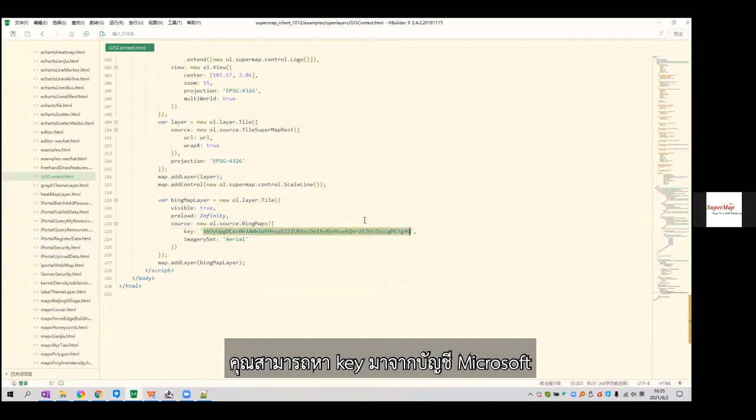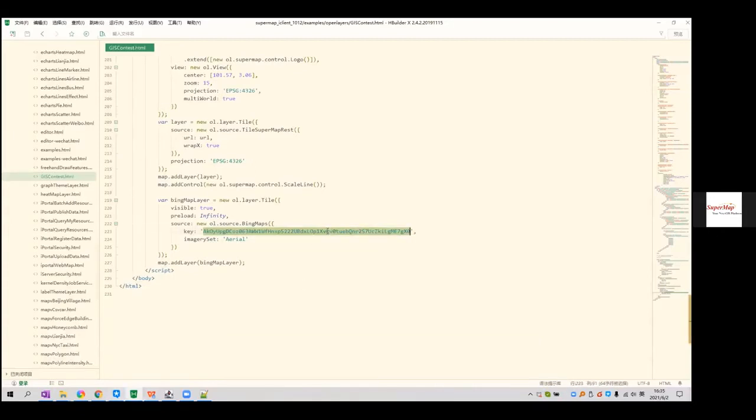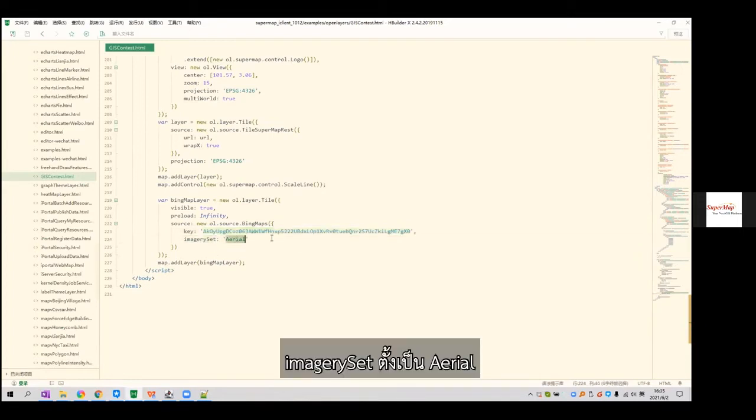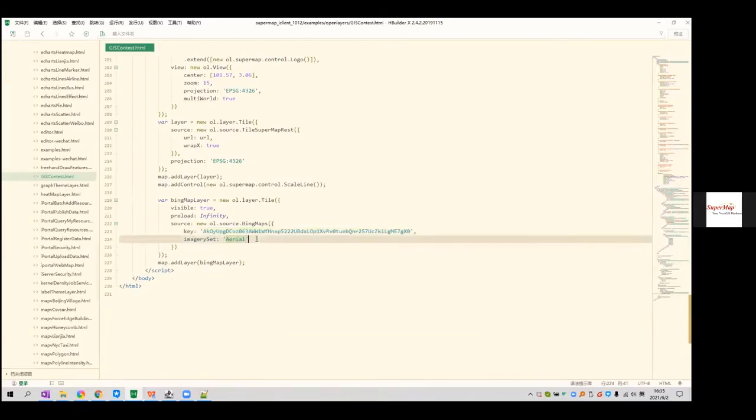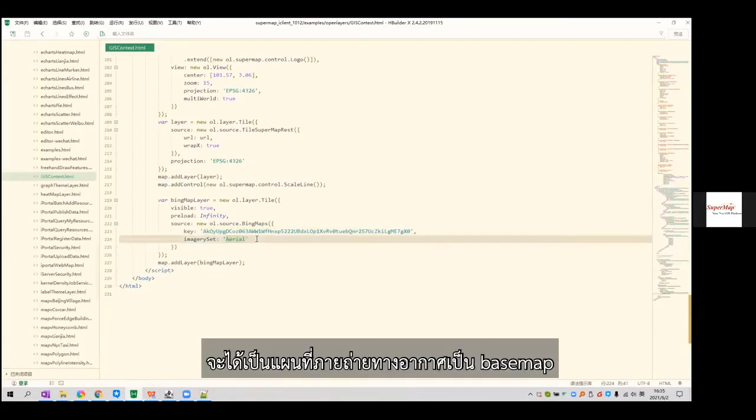This key you can apply for using your Microsoft account, and you can get a free key to access Bing Maps. Of course, you can also use this one in the document. And the imagerySet, I set it as aerial, and if we set it like this, it will show the satellite-based map as a base map.